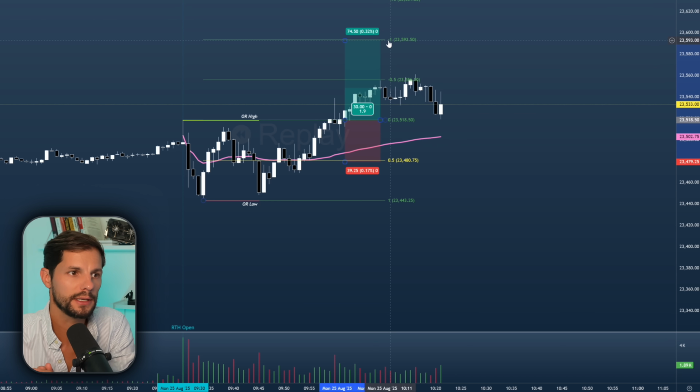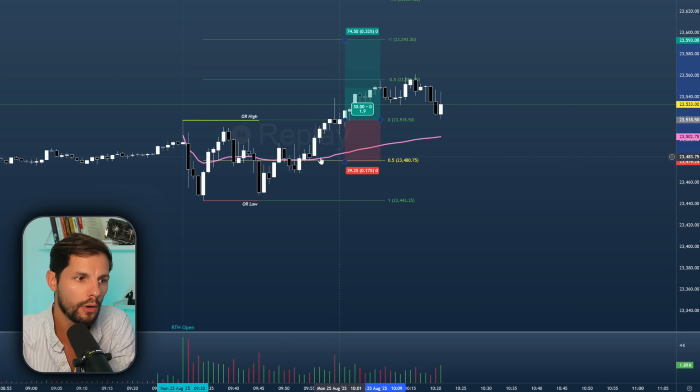Instead of 1.5 times, I like to go for 1 times the size, but with my stop loss tighter. And I like to use the 50%. So I will be monitoring the price around the 50%. But for the standard opening range breakout strategy, you have to use the low. And for that, use smaller size or reduce your risk.